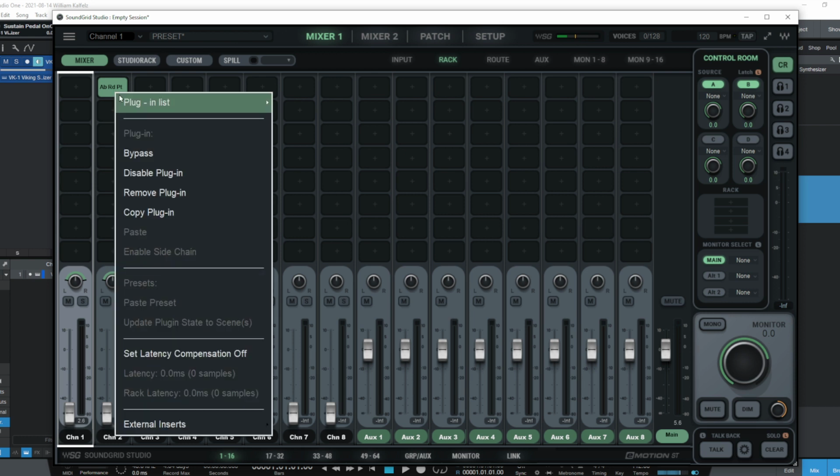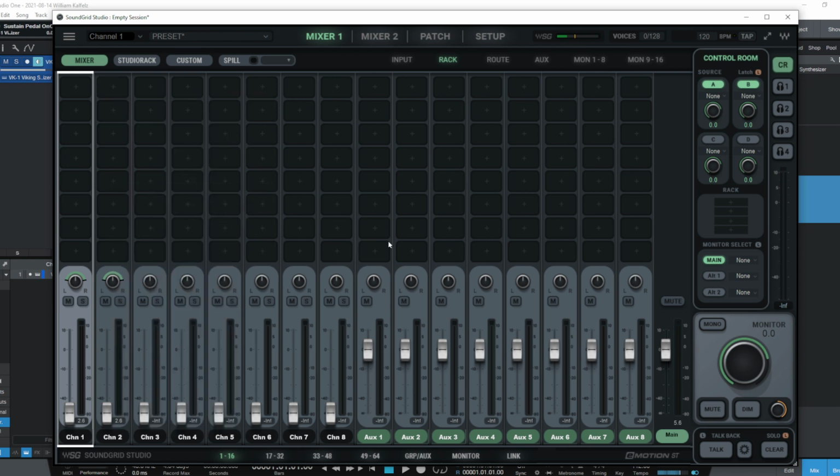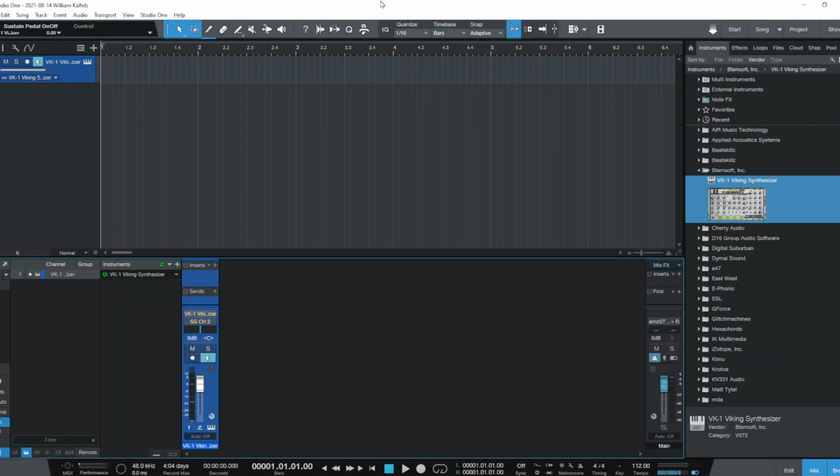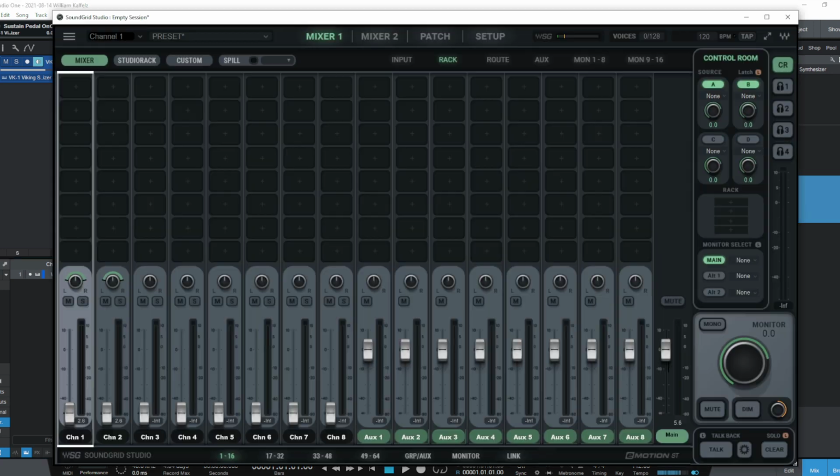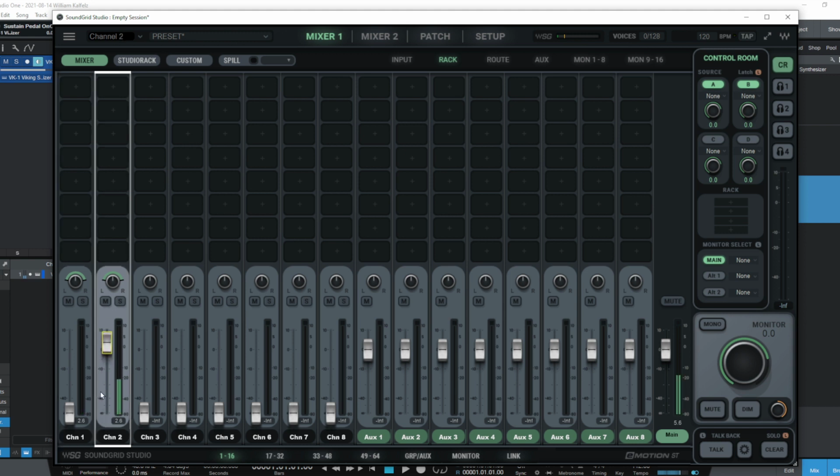Then later just go here and just remove the plugin if you want. So it's just one way to work. And then you get the lowest latency option this way. So that's just how I'm using it right now. If there's any other way and anyone knows, just let me know. Or if I learn a better way, I'll let you guys know.